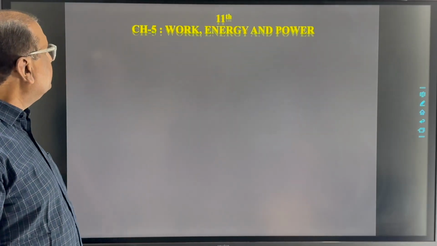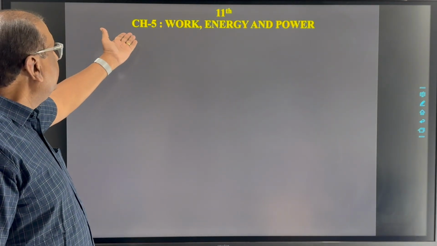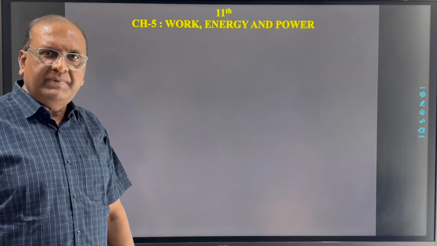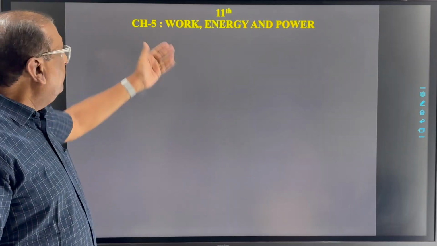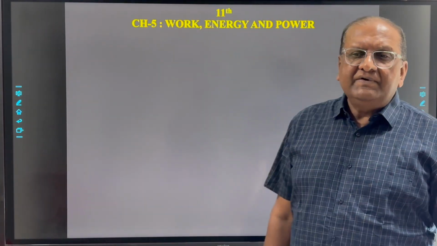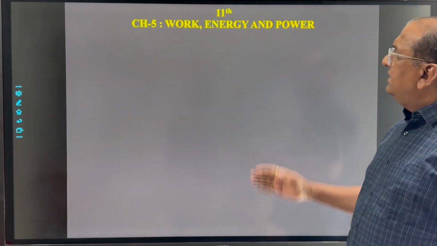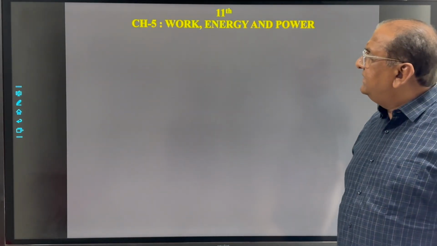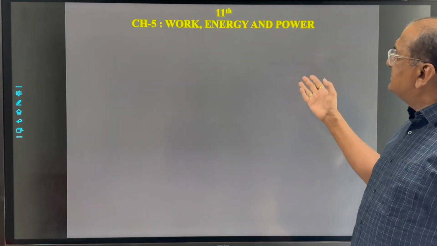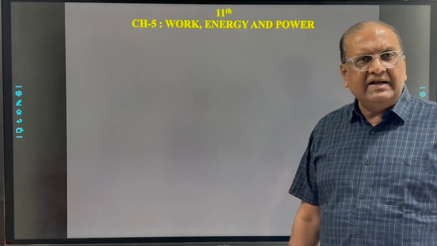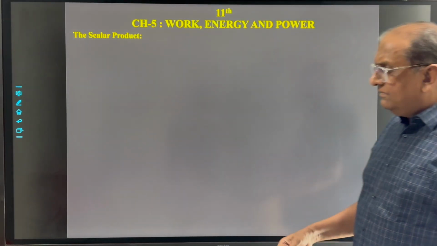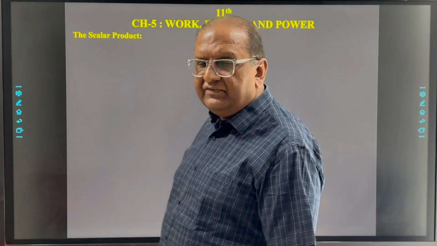Now, dear students, let's start a new chapter, chapter 5, work, energy and power, right? Now, work, energy and power, these are physical quantities. Later on, we will discuss the definitions of these quantities, and a detailed discussion related to all of these will be carried out. First, we will discuss the scalar product of vectors, right?